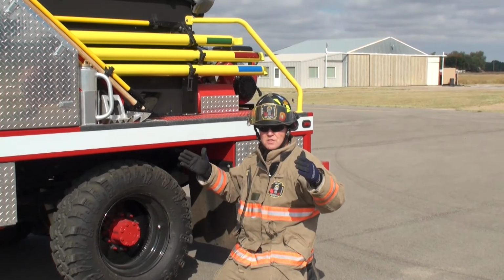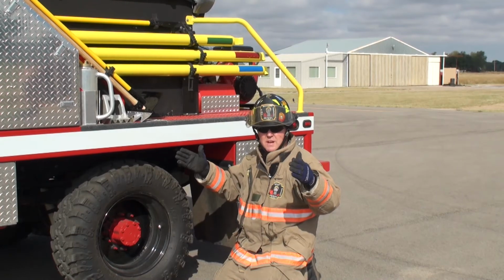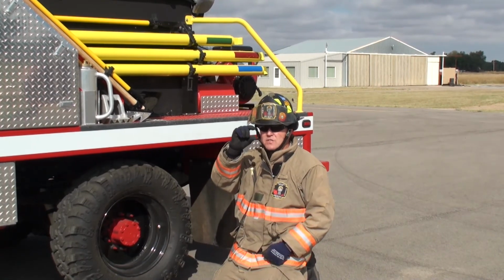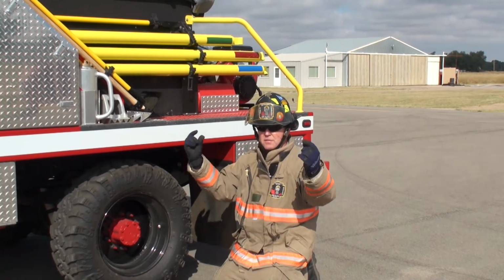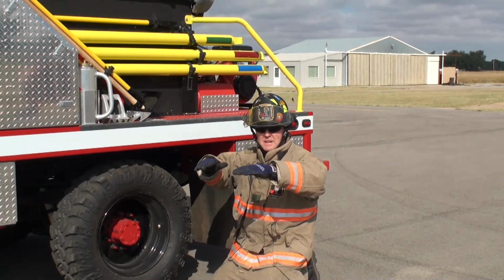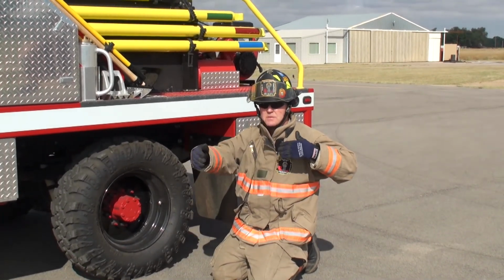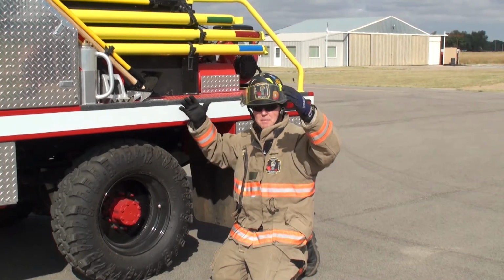Also, you need a big enough sump to catch the water that you're pumping. Say we're pumping this pump at 125 gallons a minute. We have to be able to draw that water off the bottom of that tank into that compartment. Now say you've got an inch of water on the bottom of that tank. You've got to have enough surface to move 1 inch of water to get 125 gallons a minute to come in there. So our sump is 24 inches wide, 20 inches deep. So it's 6 by 24 by 20. This gives us a big enough sump to get it in.